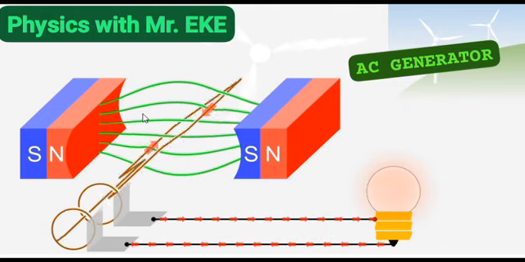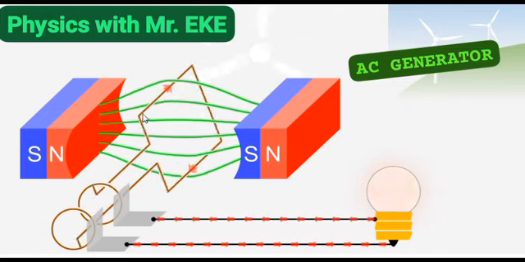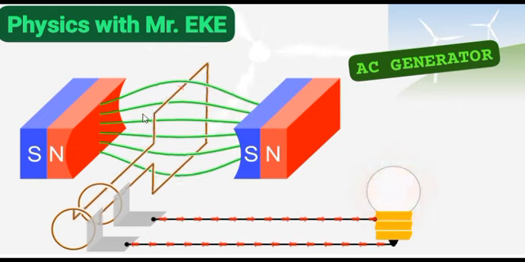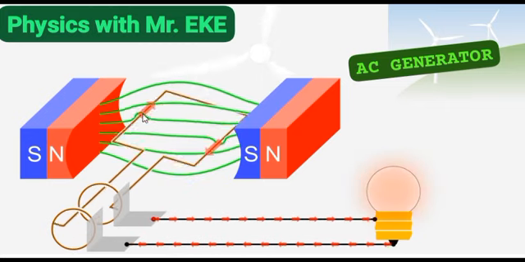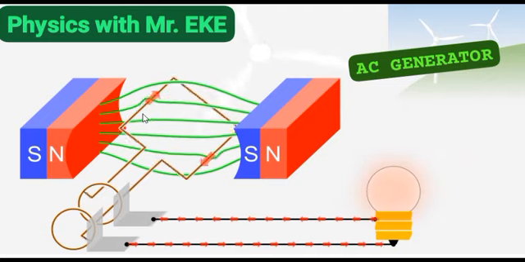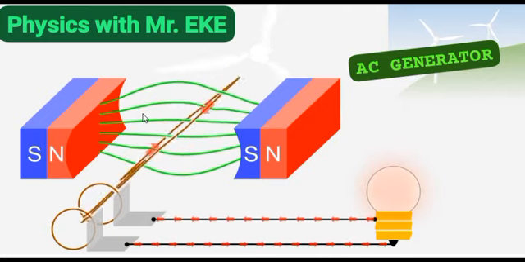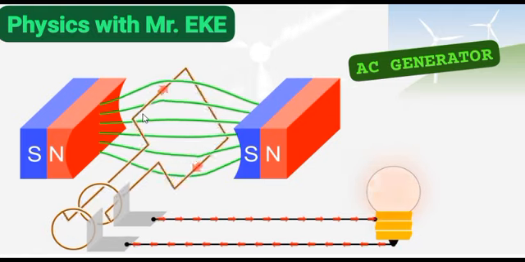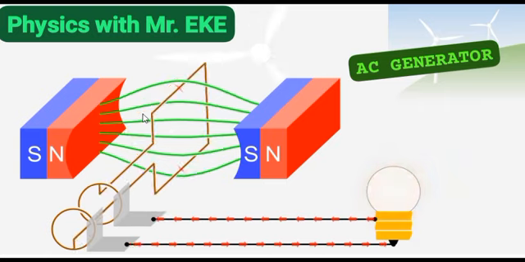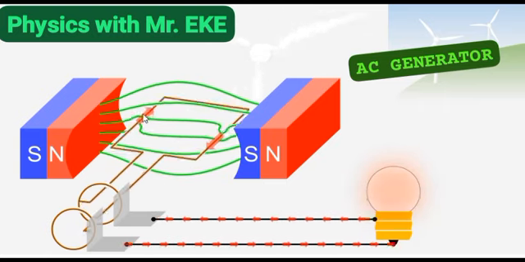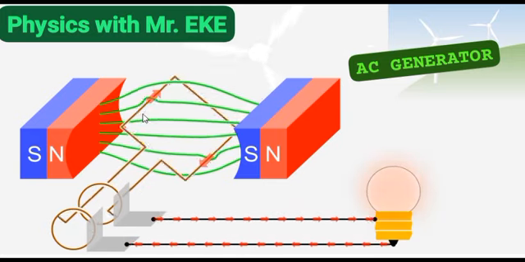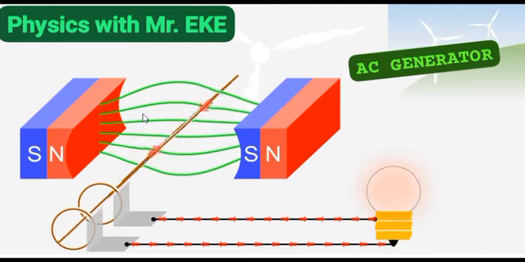The change in magnetic flux induces electromotive force, or the voltage, in the coil. And according to Faraday's law of electromagnetic induction, a change in the magnetic field induces an electric current in the coil. Then the induced EMF causes an electric current to flow through that coil. So that is as simple as that. We can also see that the current produced by the generator flows from the coil and is connected to an external circuit, and the external circuit can be used to power various devices.